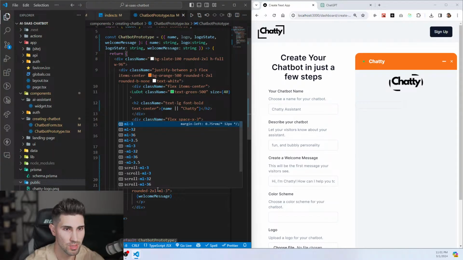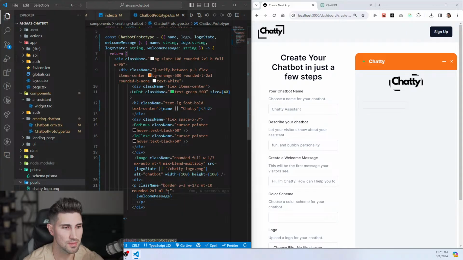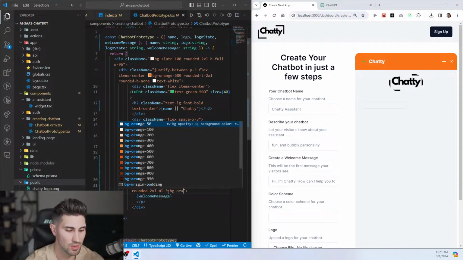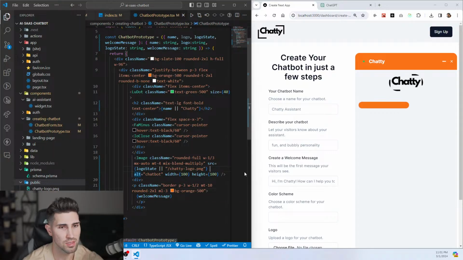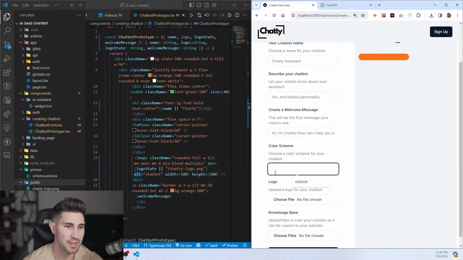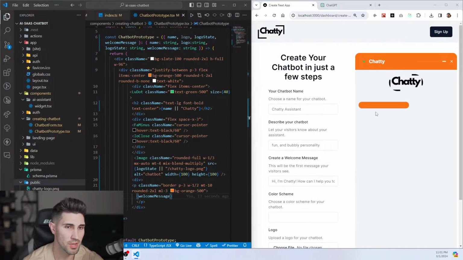Margin left of maybe 3. This BG could be... Do we want to keep the same color style? Oh, the other thing we're going to have to change too is I give them the option to add a color scheme for their chatbot. So whatever color scheme they use, we're going to have to update this. So if they don't want to use orange, we're going to have to change this as well.